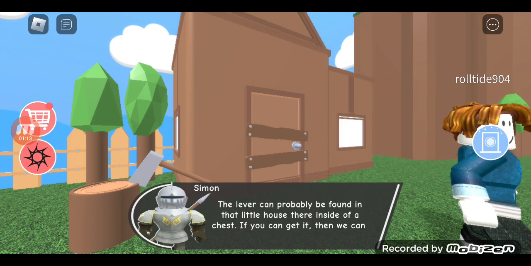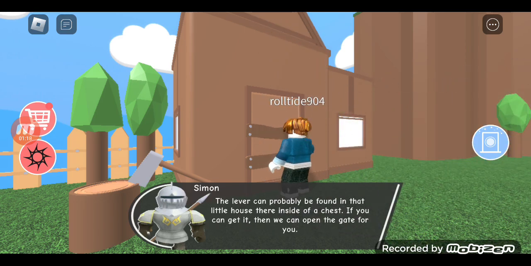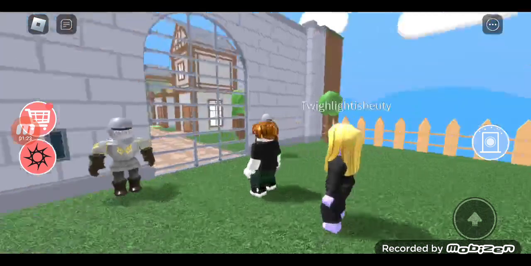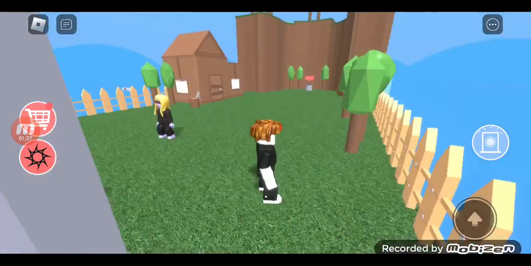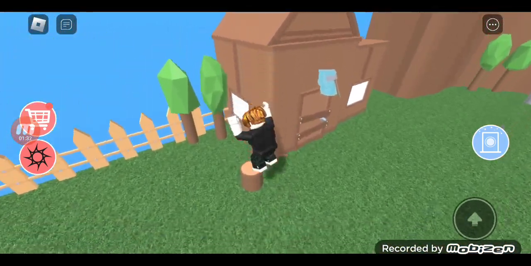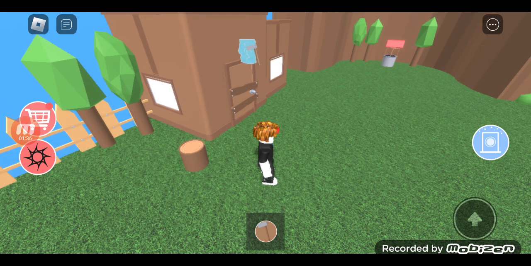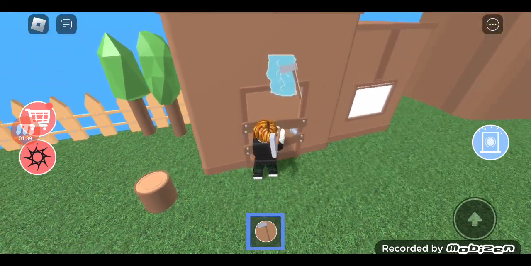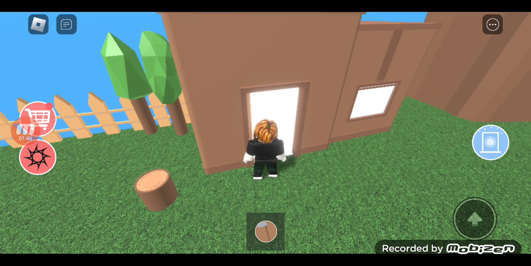Okay. I won't read that fast. Okay, so we have to find... Going in, find the lever. So I need to grab this. Okay, I got a pickaxe. Alright, let's go in.